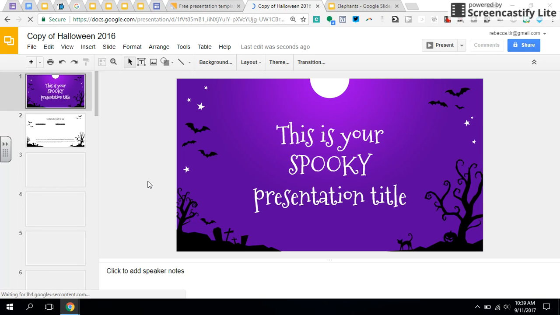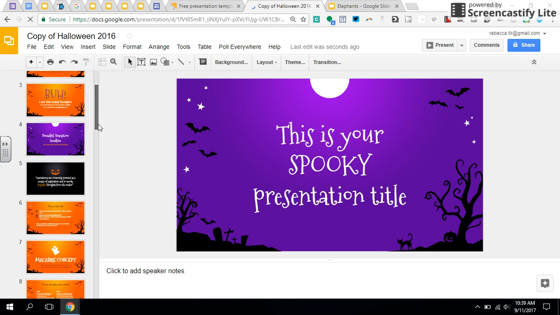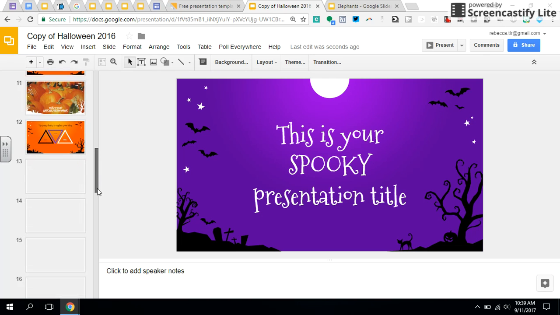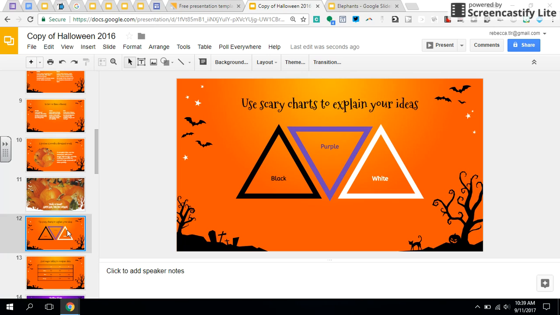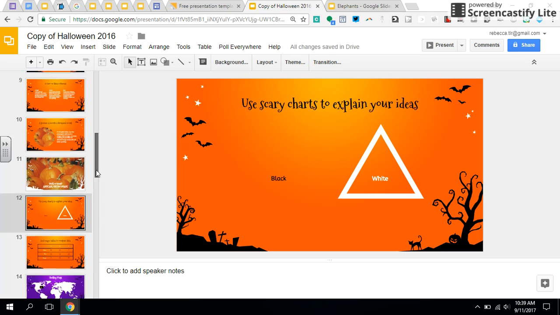It takes a little while to load. And what it's doing, it's giving me tons of different slides that I can use. So I can use any of these backgrounds that I like, right? It's already made them all for me. Now, once you pick one, let's see, you really like the bats, but you don't like the triangles, well, click on them and get rid of them. Okay, it's your slide now to play with. It's in your Google Drive and it's all yours to play with.